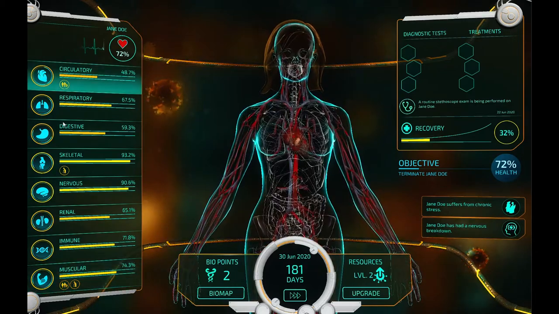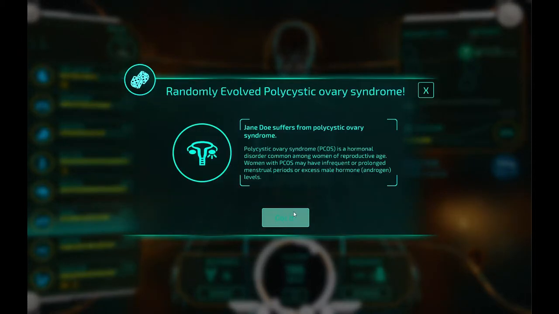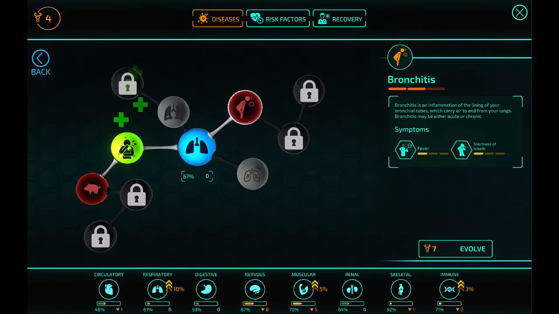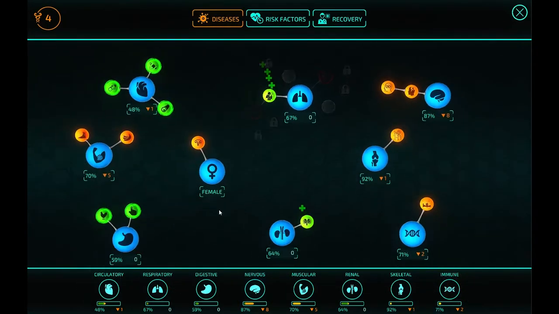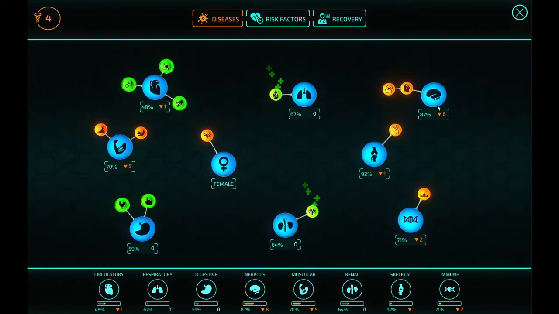Okay, circulatory. We have 4. Cyst surgery prescribed. Random evolve, polycystic ovary syndrome. Jane suffers from ovary syndrome. It's a hormonal disorder common among women. Okay, where have we not really messed with yet? That one needs 7. We haven't done anything. Oh yeah, we did. We did that one. Okay.